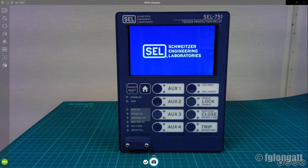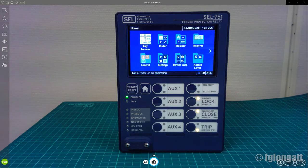Okay, right now this relay is starting up, and the SEL 751 is showing you the welcome screen, in the classical blue color, showing the name of the manufacturer, Schweitzer Engineering Laboratories, okay? After the relay completes its internal checkup, it tells you that it's enabled and ready to work, okay? As you can see over here, there is a green LED that says enable. That LED is telling you we are ready to work. We are in business, okay?